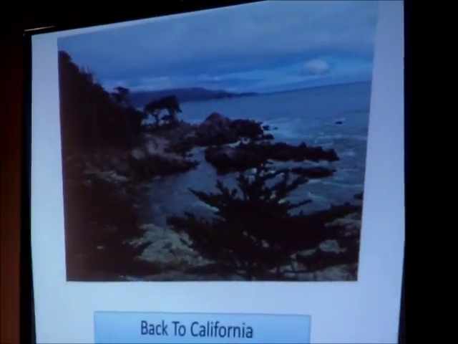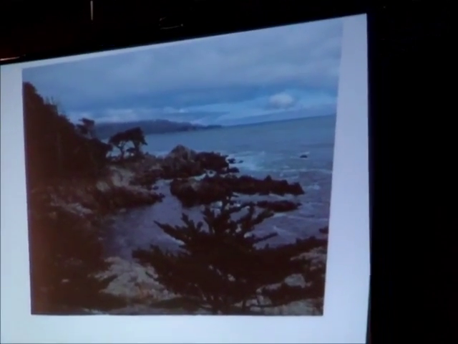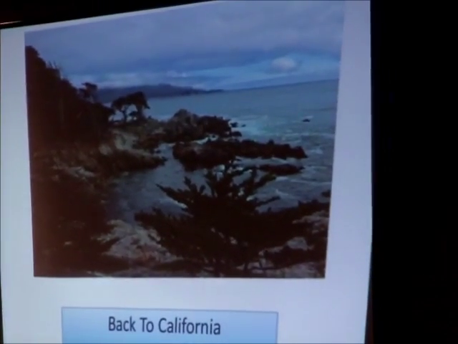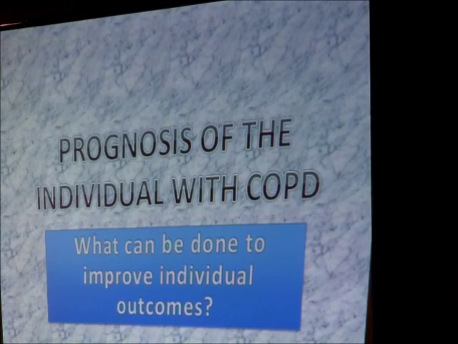So today, what I would like to do is review with you some aspects of COPD. I know you've had several lectures this year from very prestigious people, but I would like to do a little review, focusing on how we can personalize the recommendations we have for COPD. Let me see if I can work the slides here. There we go.